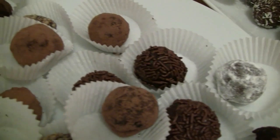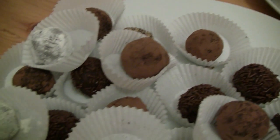Sour cream. This has got to, I have to say, it's too much rum. It's too strong. All right, fair cop. But what about the texture? I think it's a nicer texture, isn't it? Yeah, it is. It's moister and softer. Doesn't stick to the inside of your gob, you know. Your ones, Lenny, are too much work for me, but they are nice. And as I said, I think it's more of a truffle than a rum ball. Yeah, might be slightly too heavy on the rum. Bit too rummy.